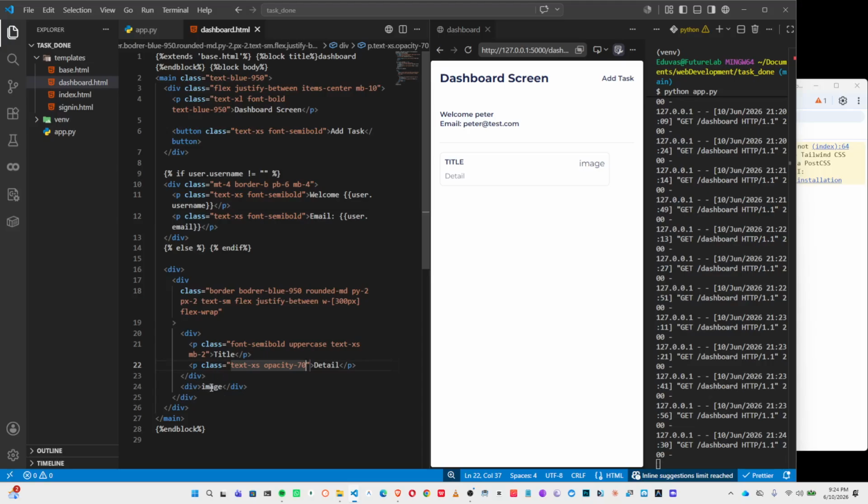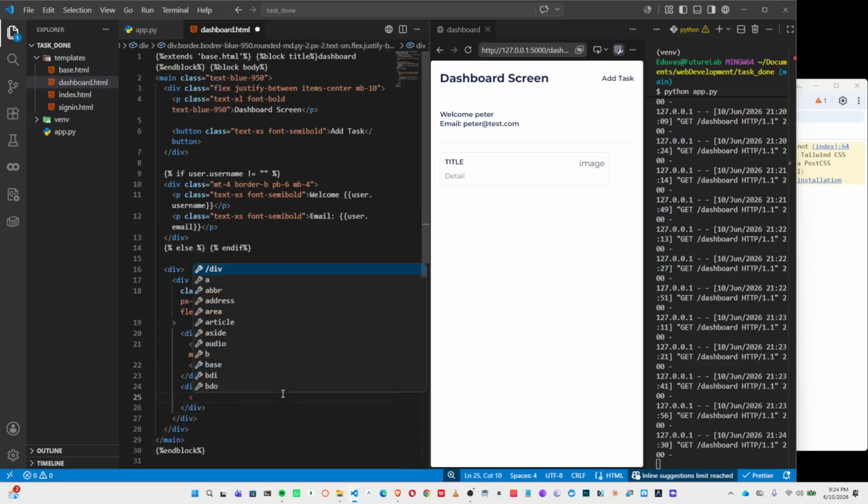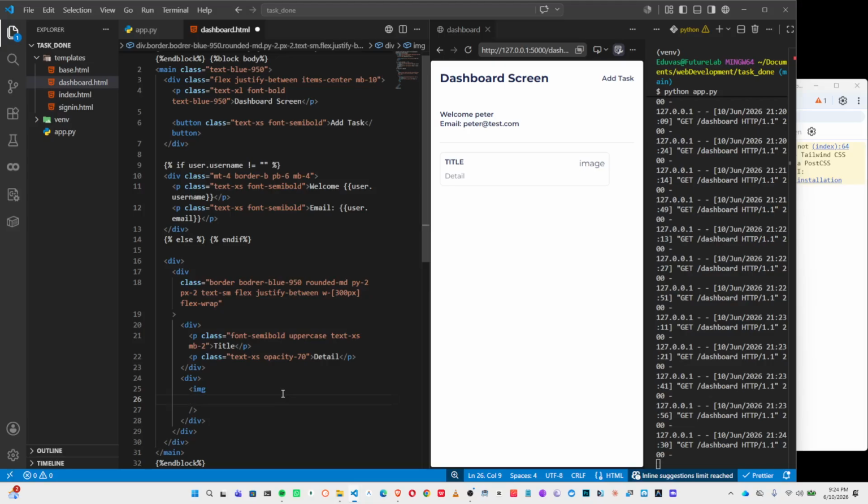Okay, so this is where we would want to have our image. So for the image, I'm just going to say img, right? So we'll pass the alt, right? And I'll just do maybe image, right? And the source, right? src, the source. At the moment, we don't have the source, but then I can just do URL, and I'm going to say 4. And in this 4, I'll pass the file name, and of course I'll be using static, right? And that will be the folder name, static, and the file name is going to be whatever we'll name it.